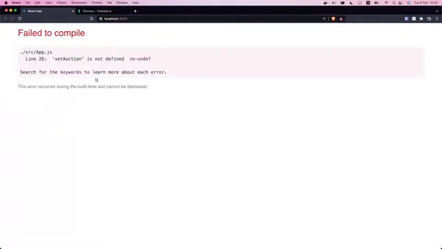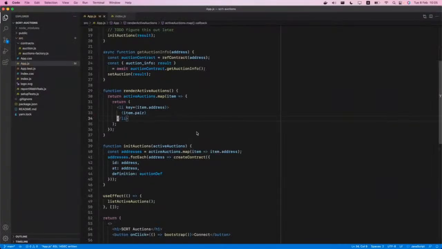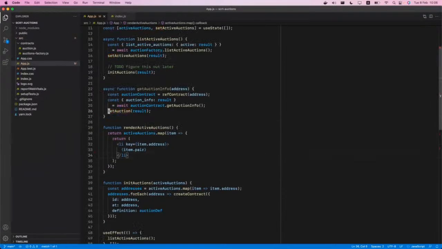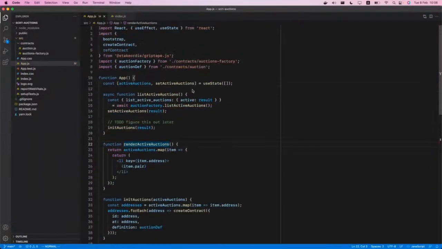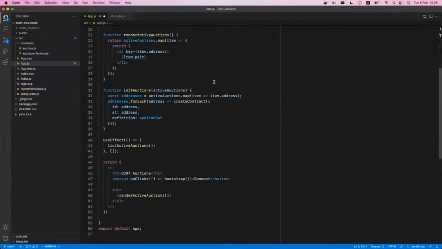So we don't want to have the auction info anymore on the page, because we're going to move that onto a new page. So I think for now we're just going to have the connect button and also the list for all the different auctions.